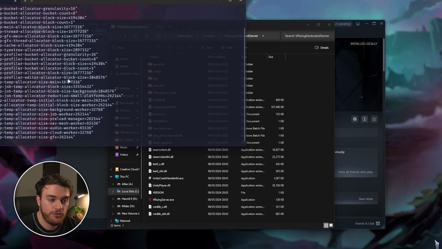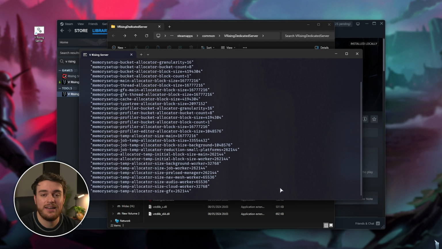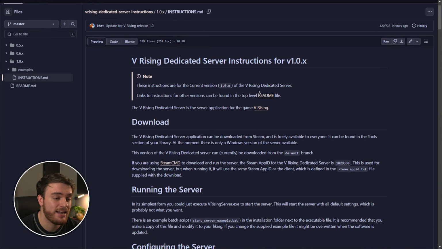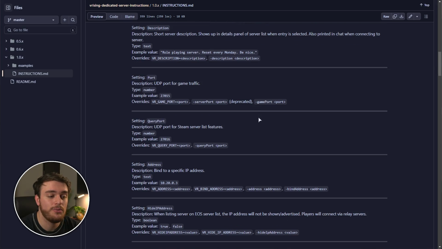Then I can call it something like the Rising Server. Every time we run the shortcut, our dedicated server will start up, and there you go, our friends, including us, should be able to join and make some progress. That's it. If you'd like any more details on customizing your server, once again, you'll find the official dedicated server guide linked down below that goes into incredible detail.